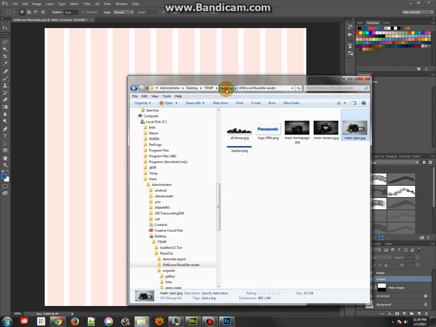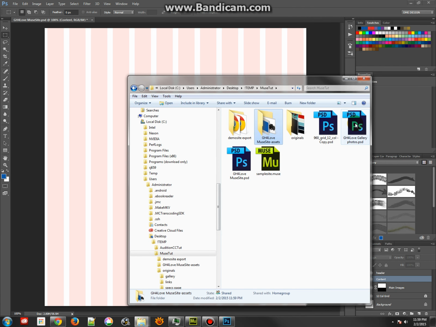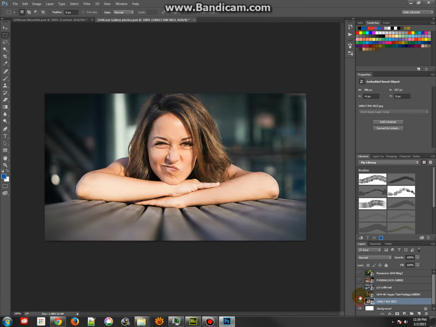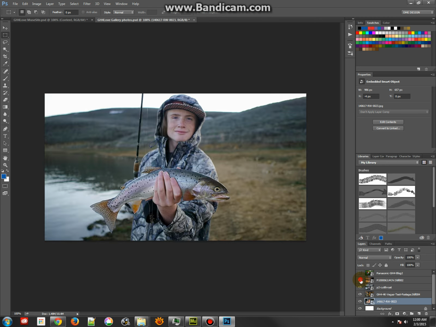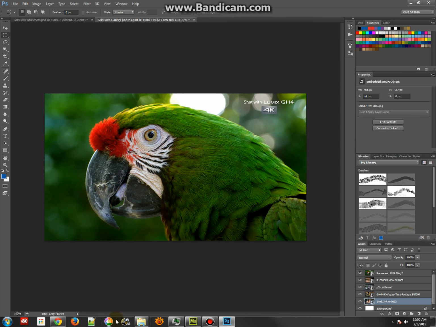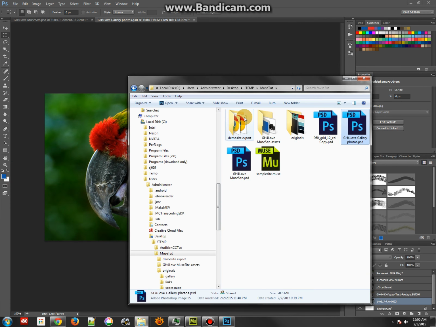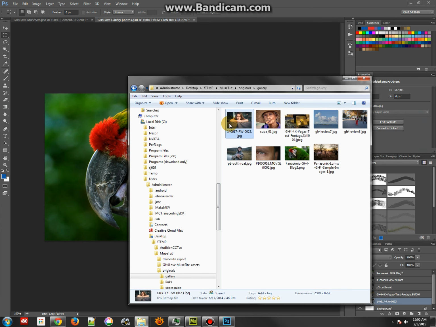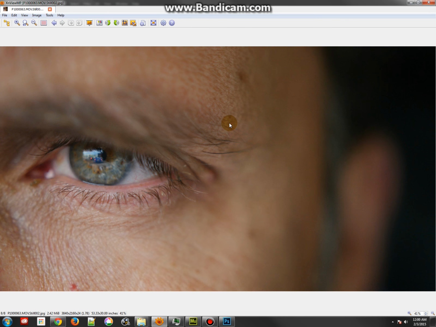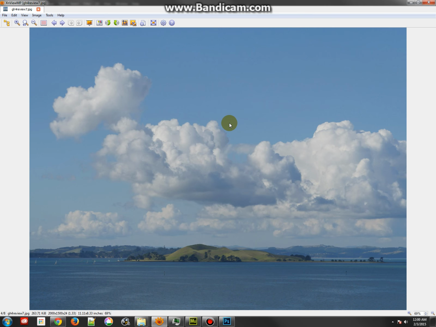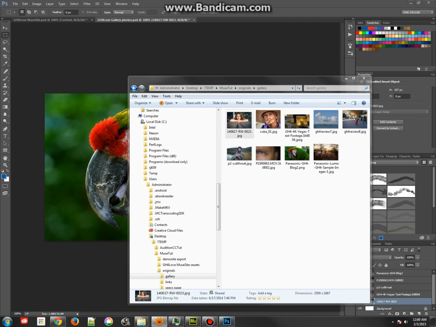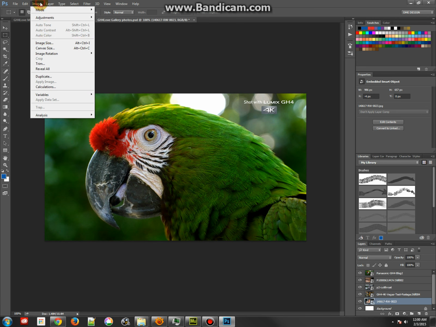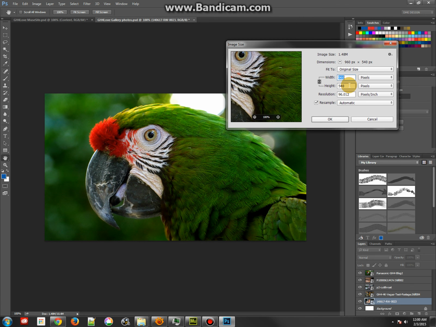Now another one that I want to point out is the photos. I've got a lot of photos and I want to be able to use these as well. I grabbed these from a bunch of different websites online. So here's the originals, and I've got my gallery photos, and each of these photos is a completely different size, and some of them are 16 by 9, some of them are not. What I did is create a 16 by 9 comp, which is 960 by 540, and we could change this to 72. It doesn't really matter.